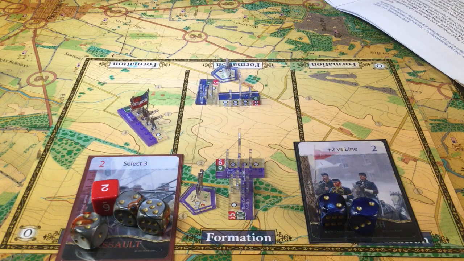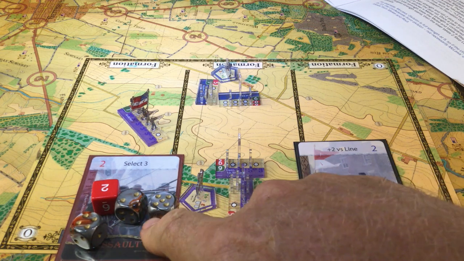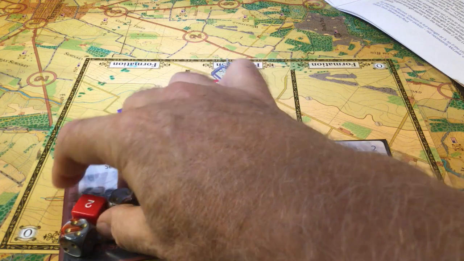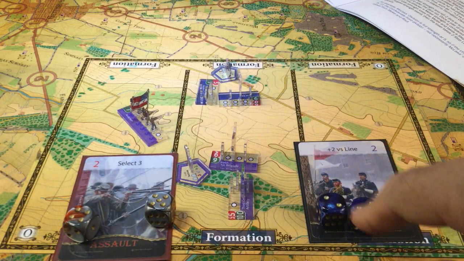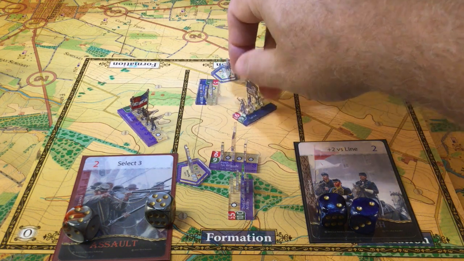And here's what we ended up with. So really bad rolling by the North when they really needed good rolling. On the Southern side, we have a 9. The two 2s go away. We end up with a 9. And so the difference is 5, plus we had 1, 2, 4 more difference when we counted up all the other stuff. So you see that we have a difference of 9. All right, that's just peachy.